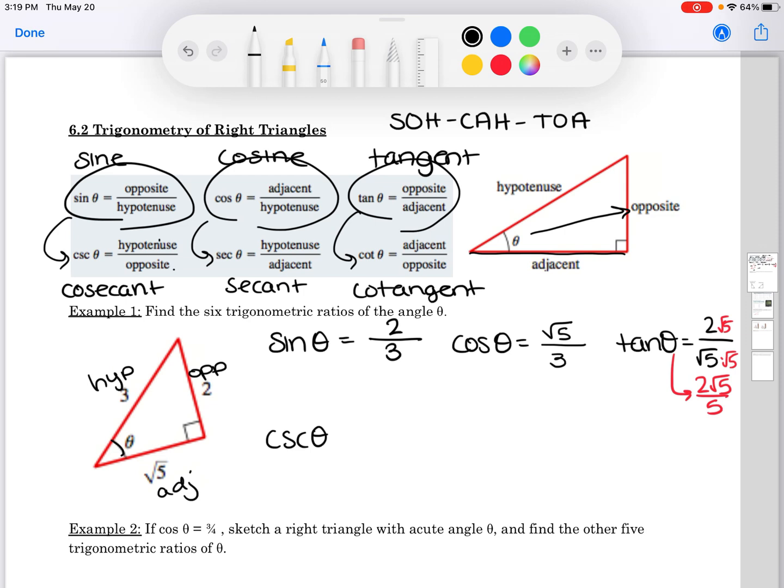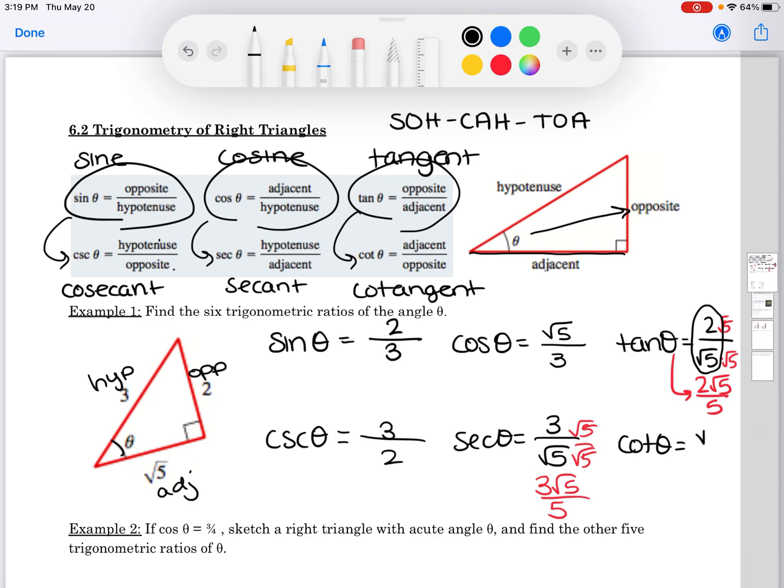All right, then we need to get cosecant, secant, and cotangent. And to get those, all we're going to do is take the reciprocal. So the reciprocal of 2/3 is 3/2. The reciprocal of root 5 over 3 is 3 over root 5. Again, we should rationalize this. So we'll multiply by root 5 over root 5, and that's going to give us 3 root 5 over 5. And then again, we'll flip this. Now, what I find to be easier is if we had to rationalize, go back to the spot before you rationalized it and flip that. It's going to save you a little bit of work.